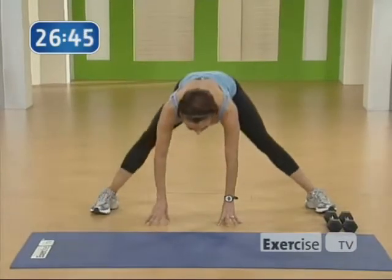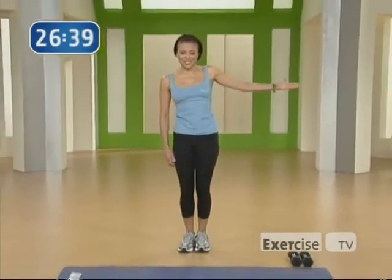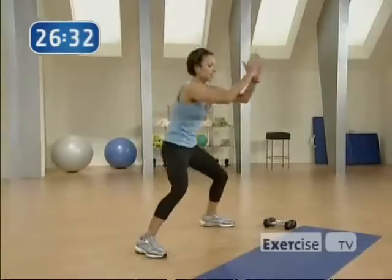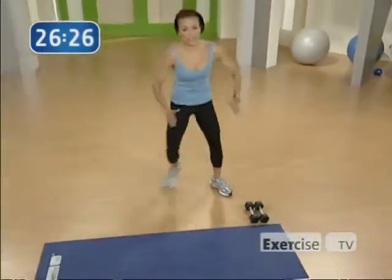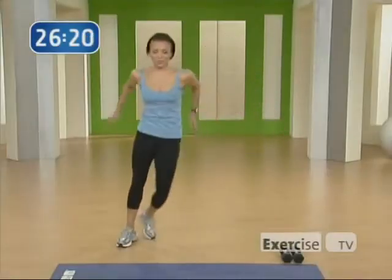Excellent. Extend your legs and walk your feet in. We're going into a cardio blast. Slowly roll it up. And give me a step touch to the right and the left. Here we go. Big step. Come on. With conviction. Excellent. You've got 4 more. Let's do it. Last 3. Come on. Last 2. We're going to jump it side to side.